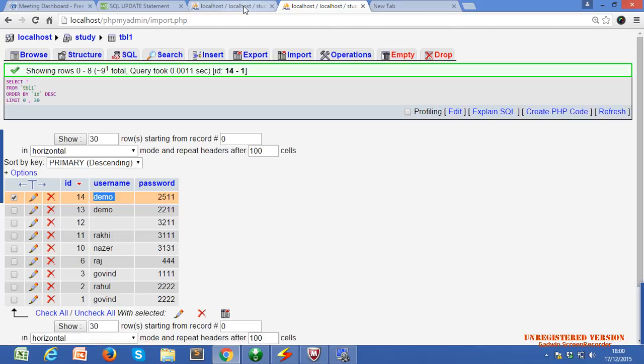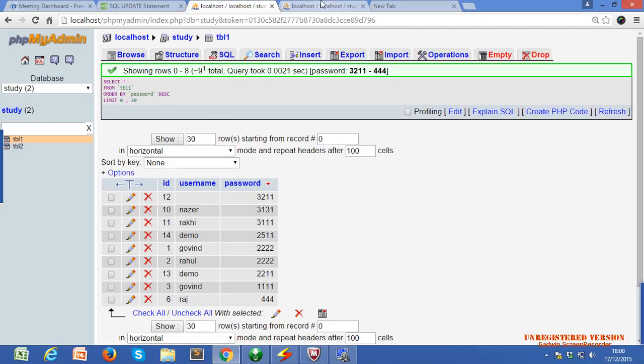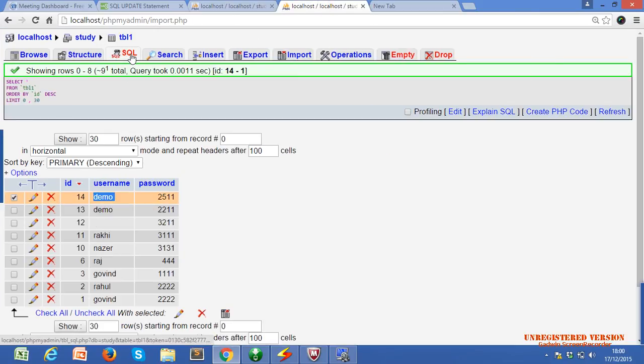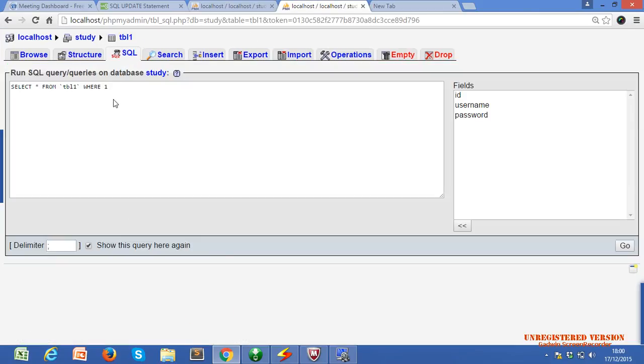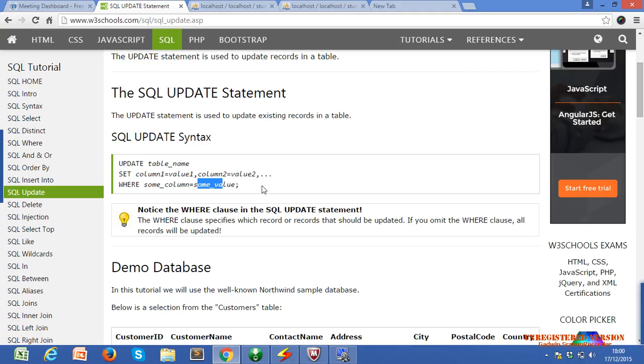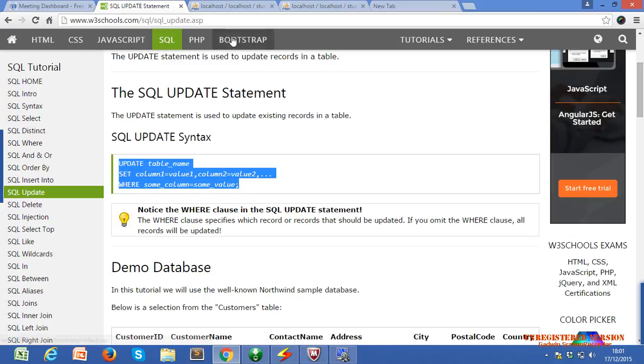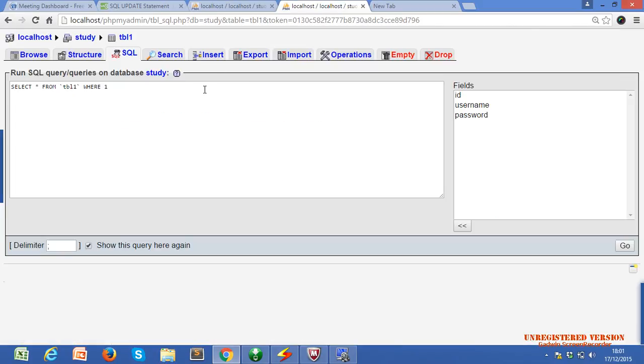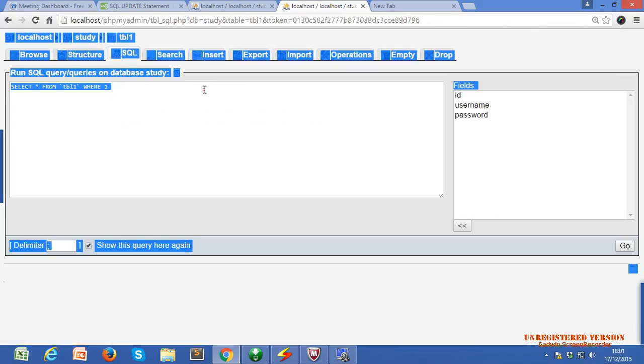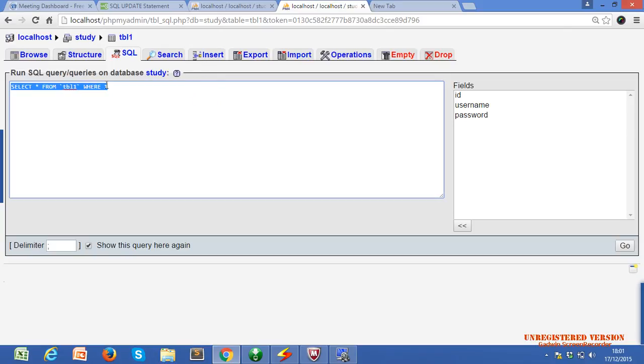Let's see how we do that. Okay, we have rows and columns. Now in our SQL, update table name.